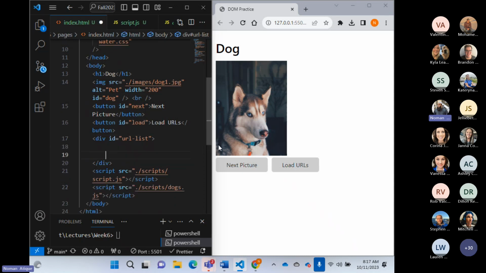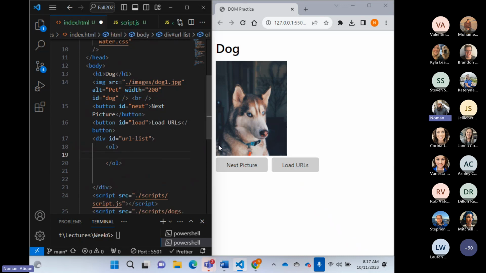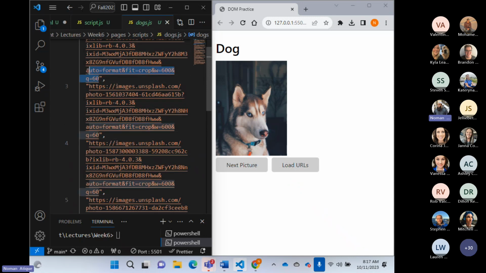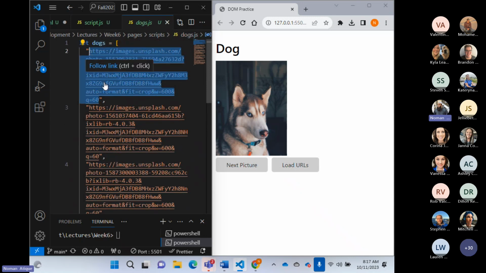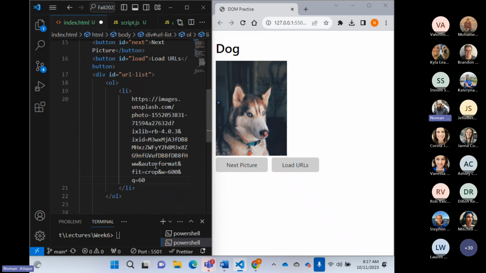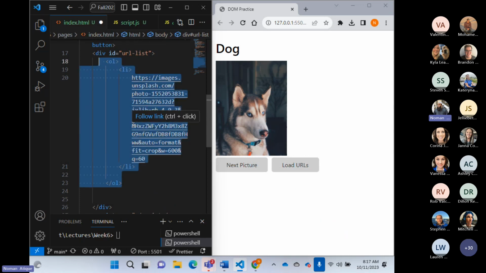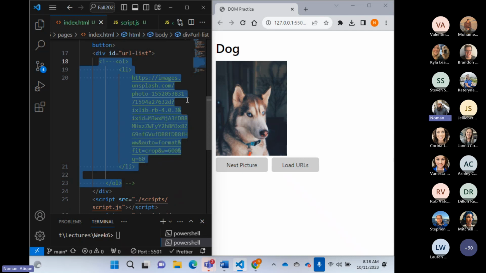Now look at that, what I want. I hope I'll give you a quick idea of that one. I want that an OL should be created, ordered list should be created, and each li should have one URL from here. And I will make it a comment. I just want to show you because I will be doing that through the script. One li should have this one. Then another li should have this one. Are you guys getting that one? I want this OL to appear over here. And I want to bring all those URLs over here in the li's form. Like, first of all, if I uncomment that, I'll show you.